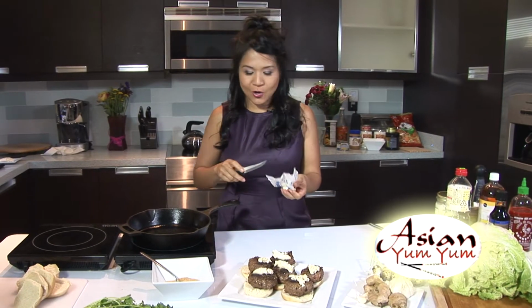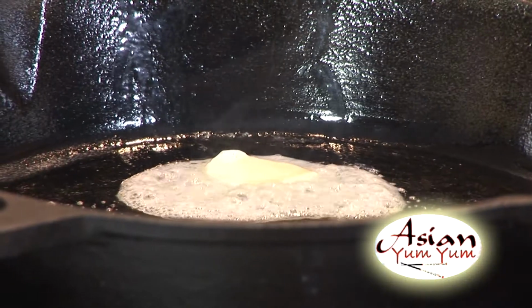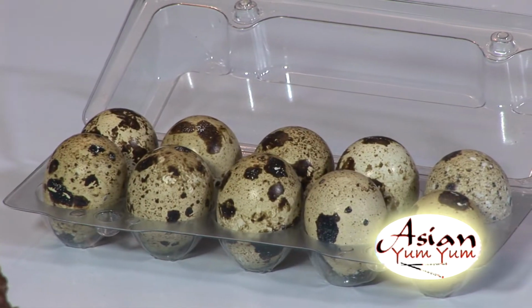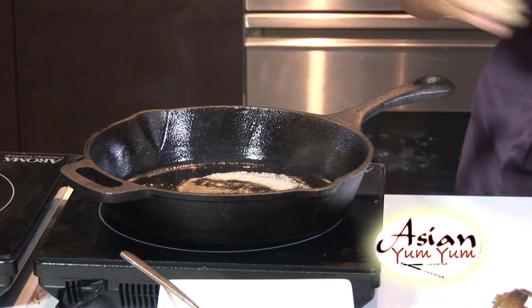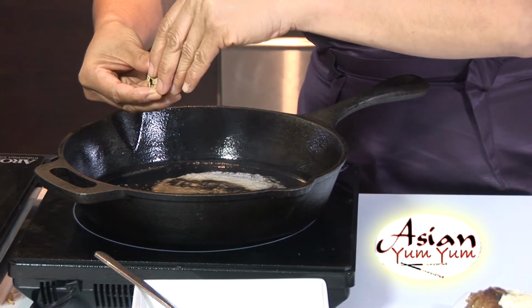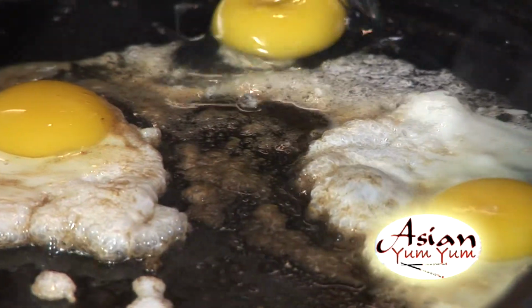Now we're going to get started on our quail egg. I've got my pan heating up. I'm going to add a little bit of butter. Look at these quail eggs. How cute are these? I chose to use these because in South America, they're considered an aphrodisiac, which means it's Viagra in a shell. Guys, don't say I never did nothing for you. Now, quail eggs taste a little bit like chicken eggs, and the shell is a little harder. And look how cute these are. Oh, these are so cute.